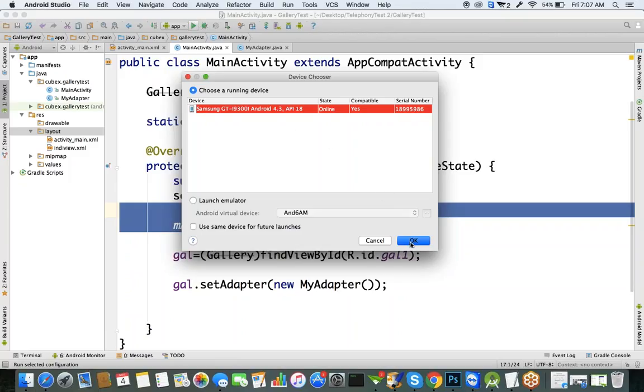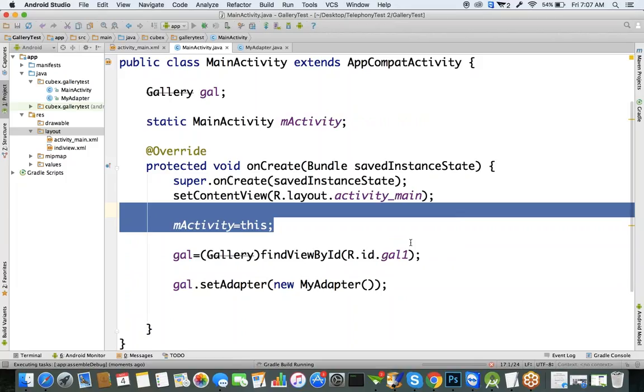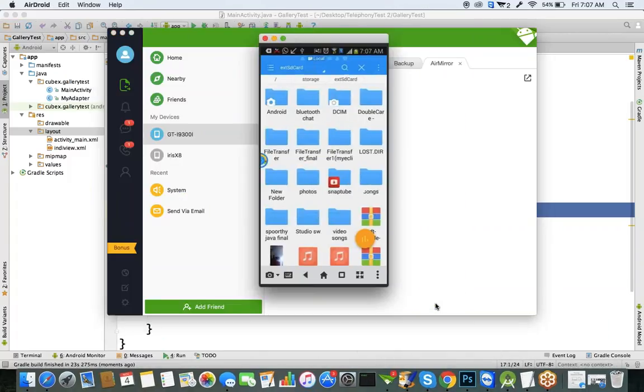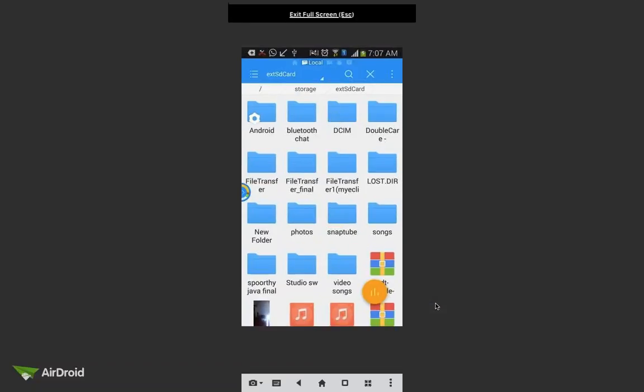Install the app in the Samsung device. Now in the application, you'll get the skeleton we created, in the format we want to present.